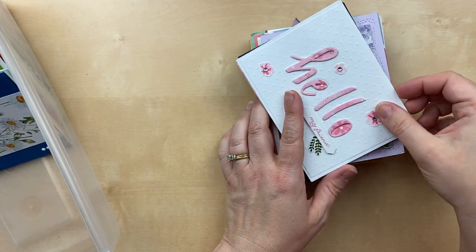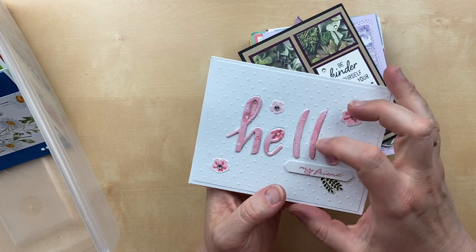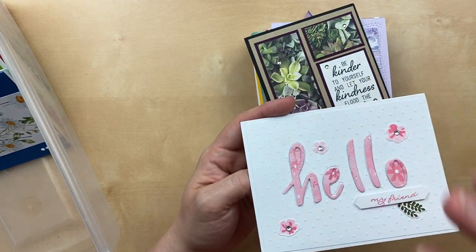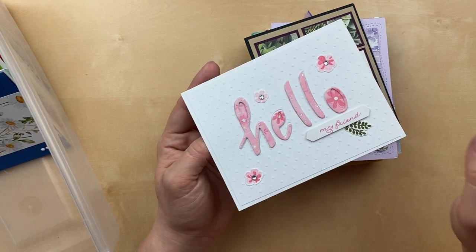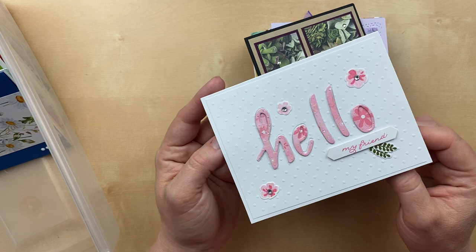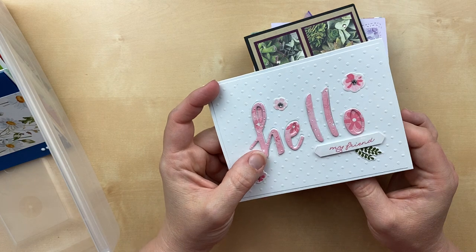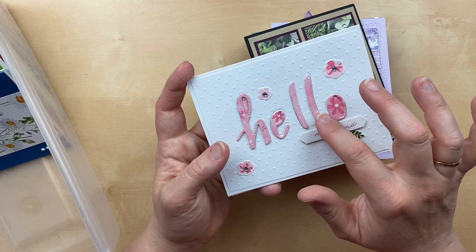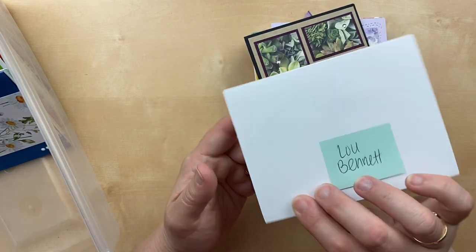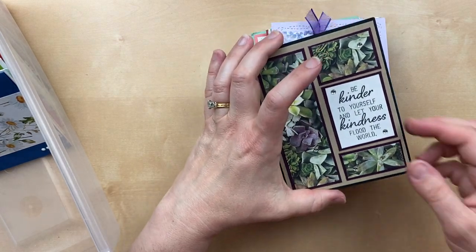I'm going to take a whole stack and plow through these. This is a fun card — I recognize there's not much of the paper to look at but I do recognize it from about 15 years ago. I can visualize it — I even remember scrapbooking with it and making some pages for Claire, who's now 16. This is kind of like an eclipse card with die cut letters on Stampin' Dimensionals. 'Hello friend,' sent by Lou Bennett. Lou, thank you so much for that fun card.